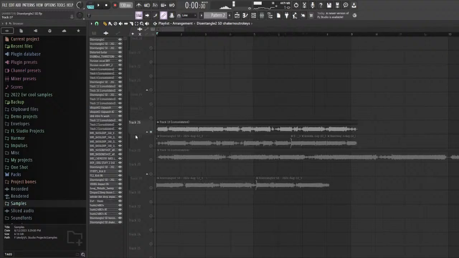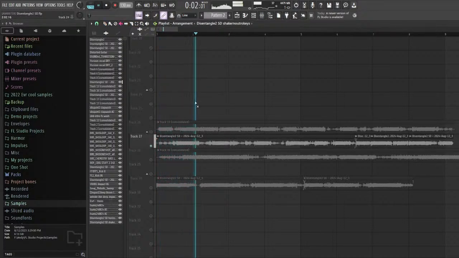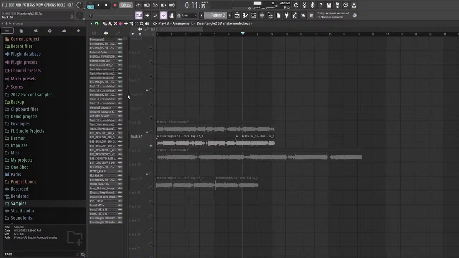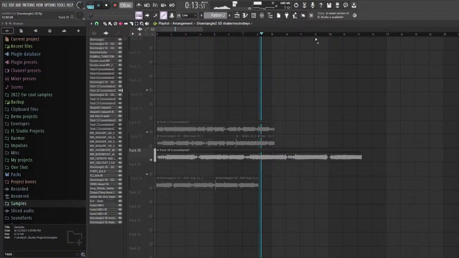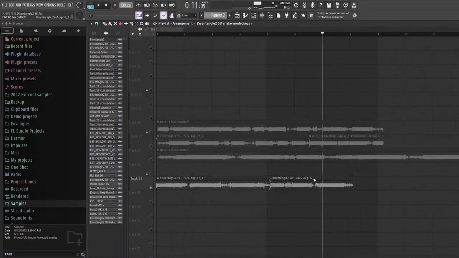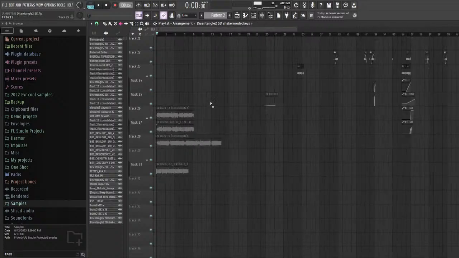Or it's the same patch, or no, it's this one. Never mind. I think I stretched it out or something. I don't remember. Okay, no, these are all the riser ones.